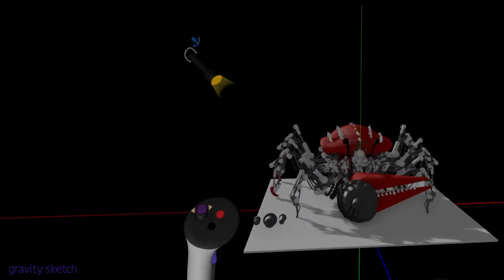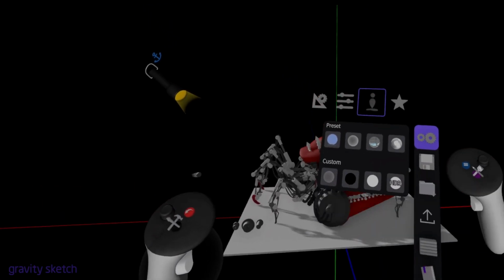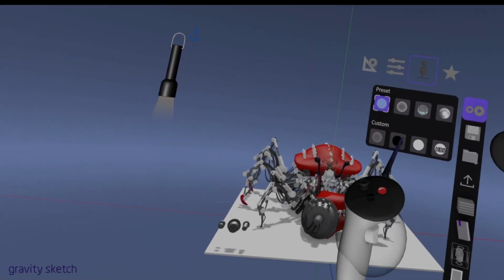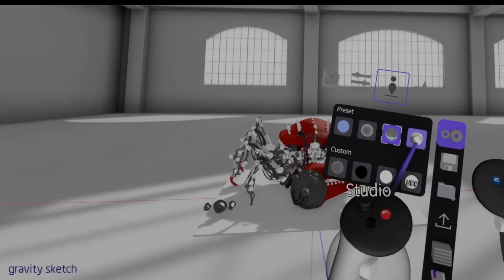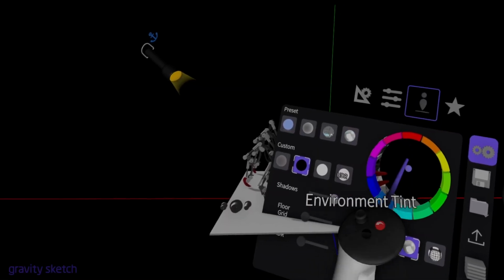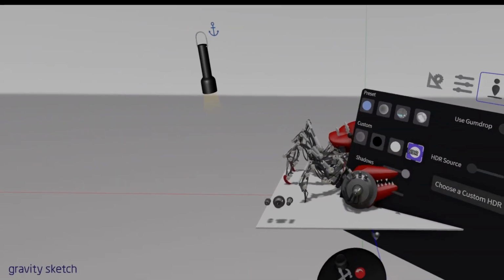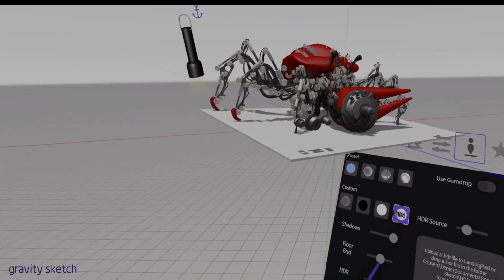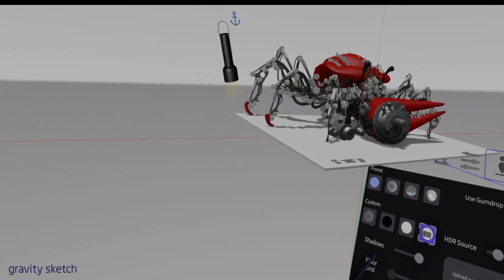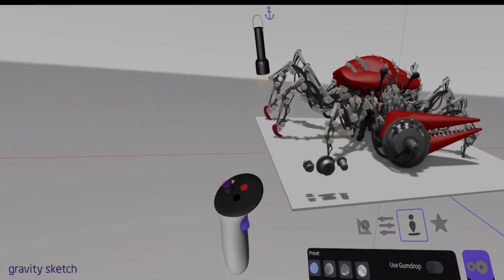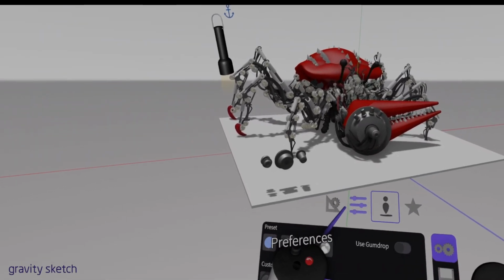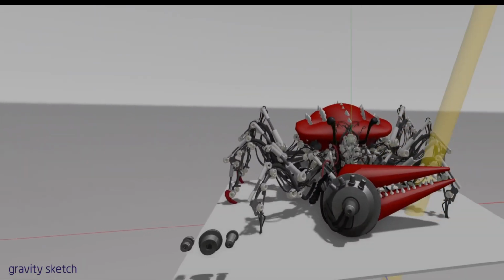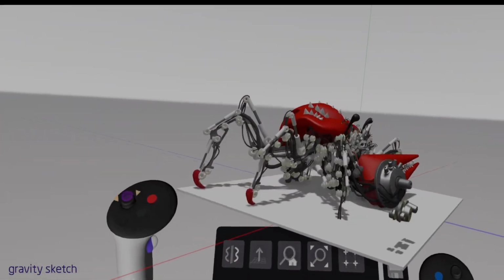And even if you're not getting the look that you want, it might be that you want to change the environment. So blue button up to the workspace here, and you could go with presets, the room itself. You could go with a studio, you could go with black, as I do most of the time, or you could go with a high dynamic range image. You could pick your own. So there's lots of options for you to play with there, and also lots of settings with the floor, and all of the usual scene settings that you can do. So plenty of options for you to have a play with, using this tool in as many different ways as you can.